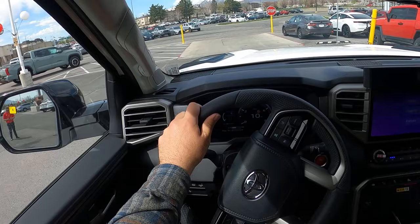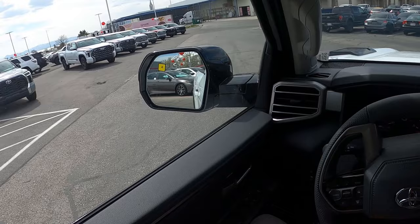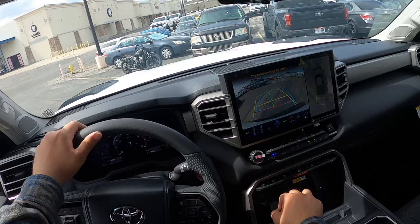Let me know if you'd go I-Force or I-Force Max — I think there are pros and cons to both. Do I think the I-Force Max is worth the extra money? If it for sure ended up making the truck more reliable, I'd say yes. If not, I'm not so sure, because the fuel economy difference alone is not enough to justify the extra money. Let me know — I-Force or I-Force Max.